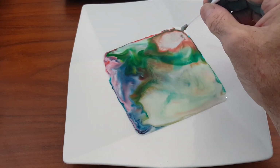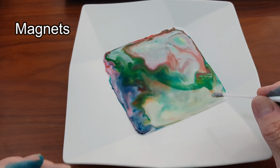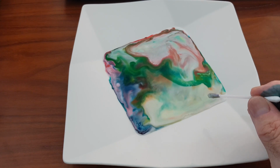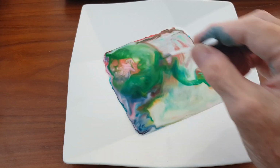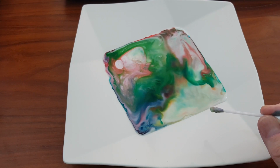It's kind of like magnets. North and South Pole. The soap has many different molecules and the shape, positives and negatives, and the surface tension of the milk is broken so the colors can move.